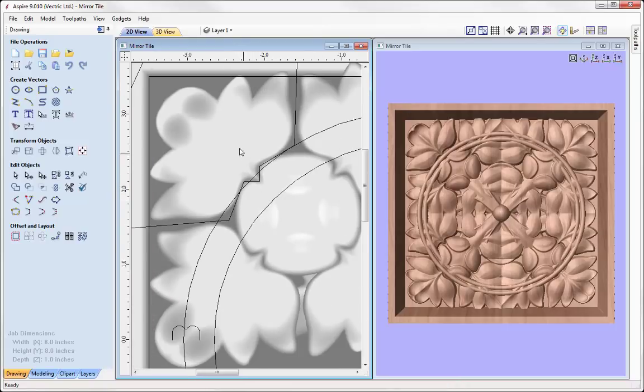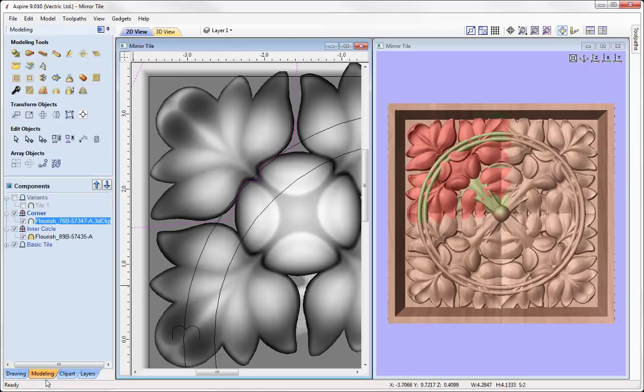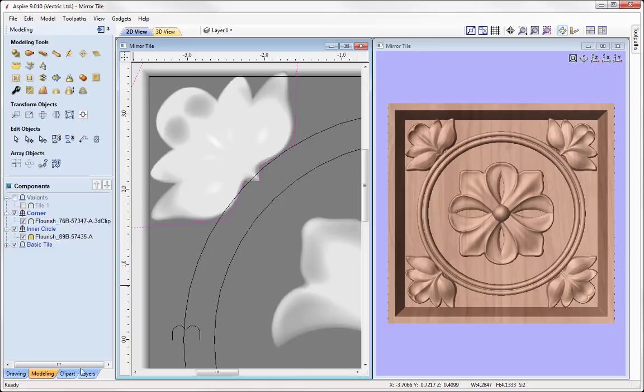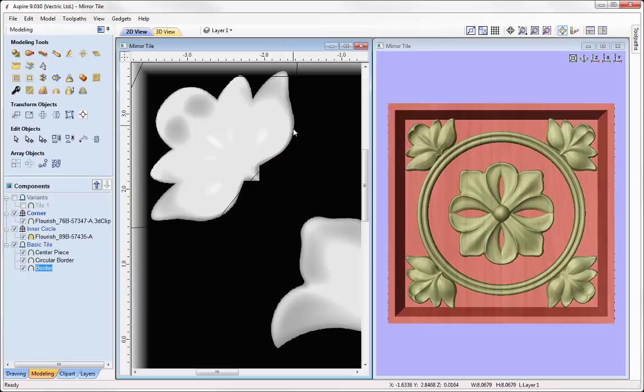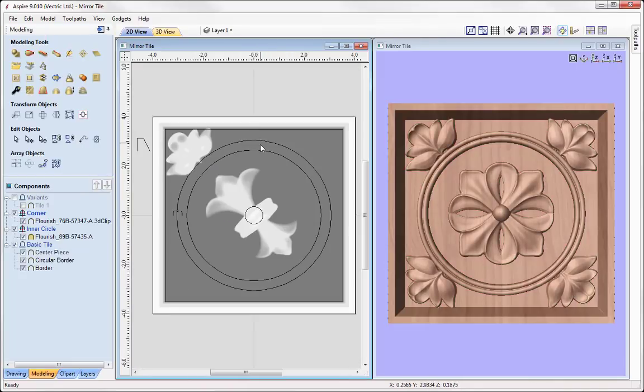That doesn't look too bad, so what I could do is take that component, shift and select the vector into the modelling tab, clear everything outside of that vector, and you can see that we're just left with the area that I wanted. I'm going to take that vector, I'm just going to delete it. I don't need that anymore, and press F to fit that to the screen.